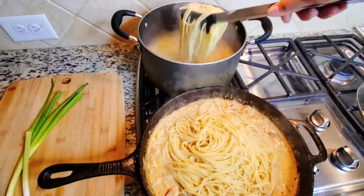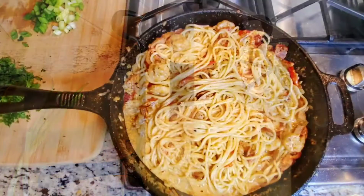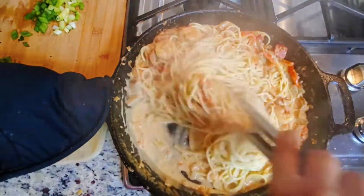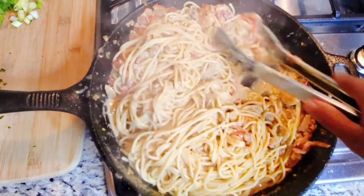This dish literally is like restaurant style. It's so delicious and bursting with flavors. Let's give this a good mix. Get all that creamy sauce all over the pasta.